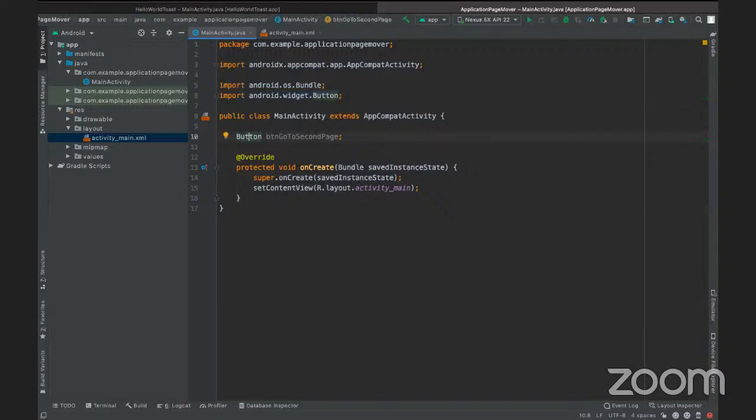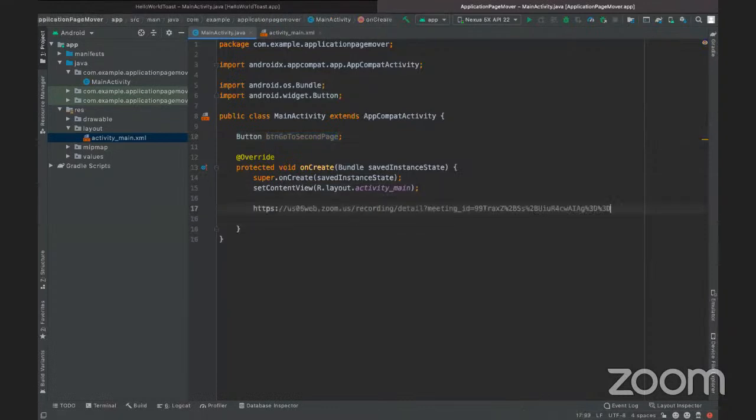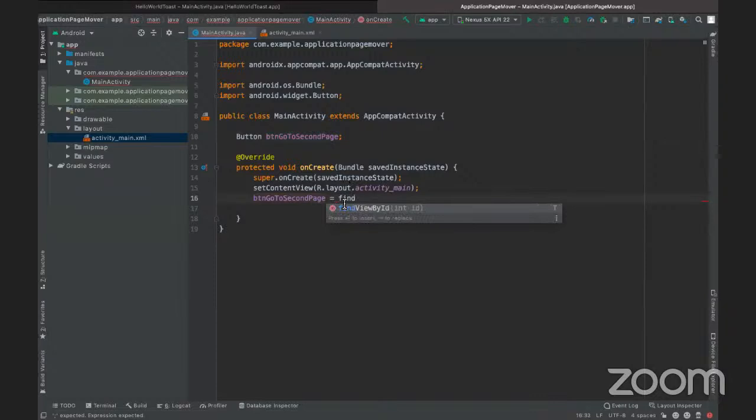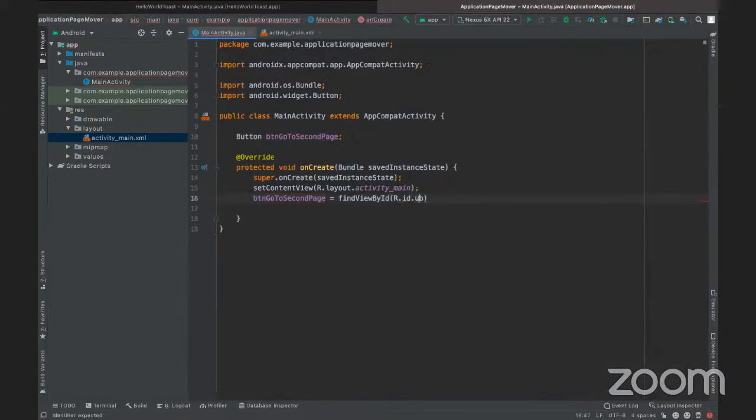Is that fine? Now what you have to do is, you have to use this button go to second page, which is your object name, over here after setContentView, right? Not like this, okay? And equals to, now what we are going to do is link this object name with my front end button. And the ID is button first. How will we do this? We have a method called findViewById with a small f. And inside this, I have to type R.id. and this ID, button_first. So let's keep this ID, make it small, button underscore first, and just type BU, and you will see button_first. Select it and then a semicolon. So now we have linked my object with my front end button.